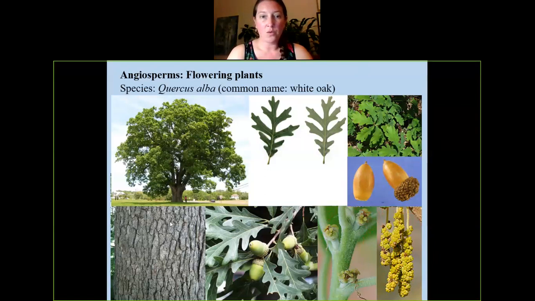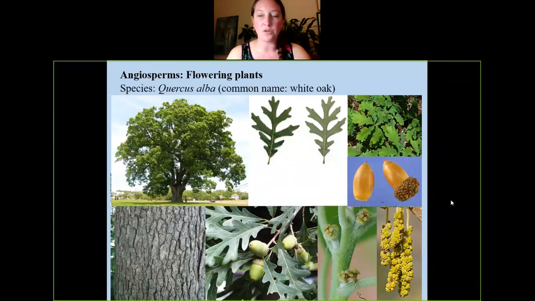Here are what the acorns look like on white oak. White oak is called white oak because it has white-gray bark. Another reason it's called white oak is because the bottom side of the leaf is kind of pale white. There are a lot of different oaks. We only cover two. Oaks all have this same kind of leaf shape where it's very lobed. But the way you can tell a white oak is that the lobes are round. See how it's kind of round lobes.